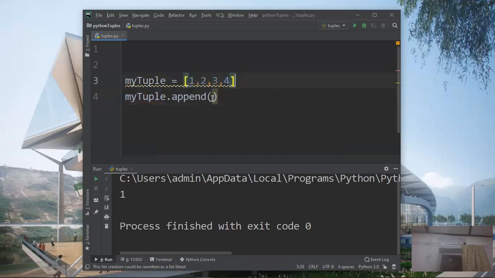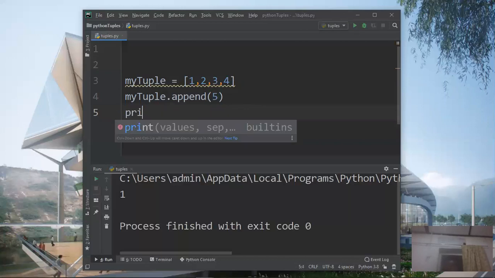So if I use my variable dot append, and then put number 5, then if I print this code, 5 should be added to the what? To the existing what? List. So let's print my tuple.